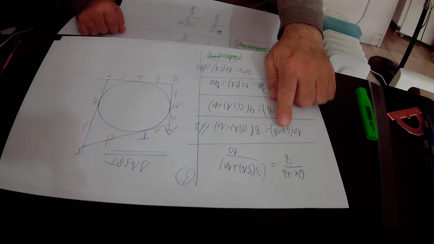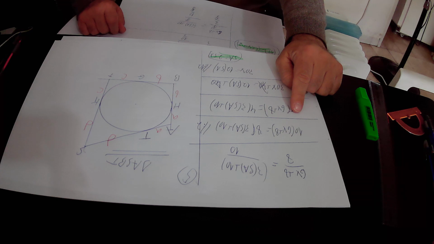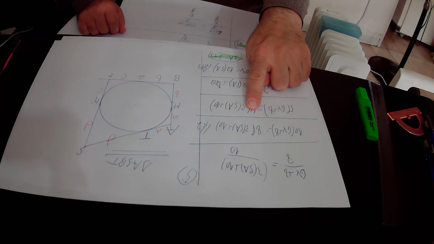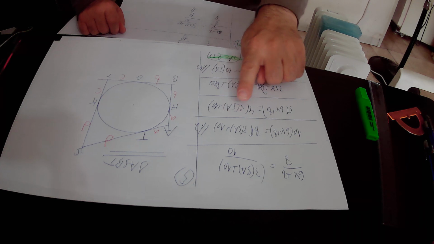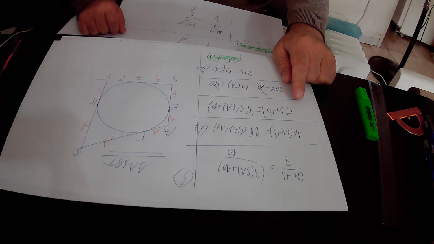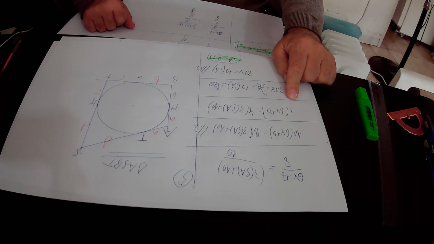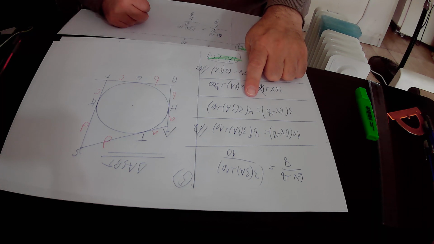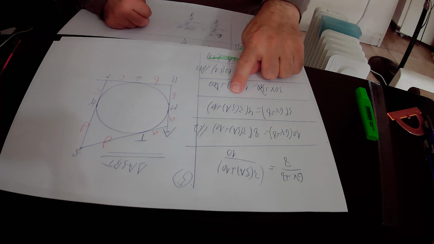Here we cross multiplied this equation and found out that 10 times (6x plus 8) equals 8 times (3SA plus 10). Here we divided this equation by 2 and found out that 10 over 2 is 5, so it is 5. Inside the brackets we have 6x plus 8, and 8 over 2 is 4, so inside the brackets we are left with 3SA plus 10.